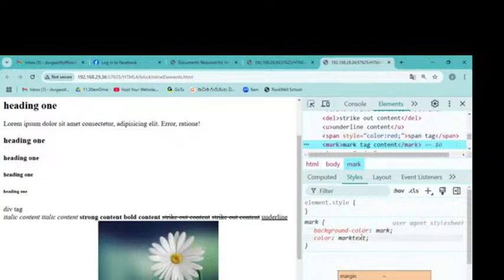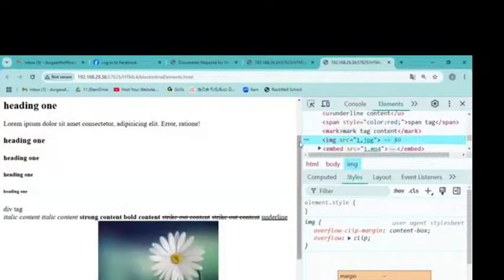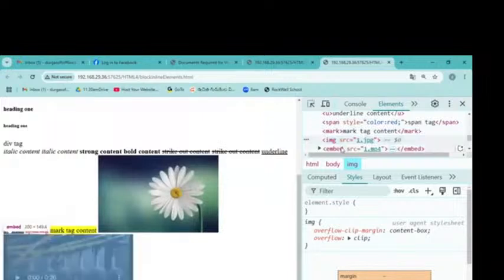So write it here. And here you can merge 3 image rows. The img tag is used to display images. If you want to merge 3 rows of images, it is displayed here, 1.jpg. So for this we can write the tag here: rowspan equal to 3. Mark it yellow color.